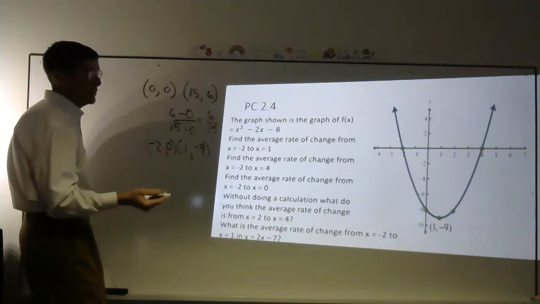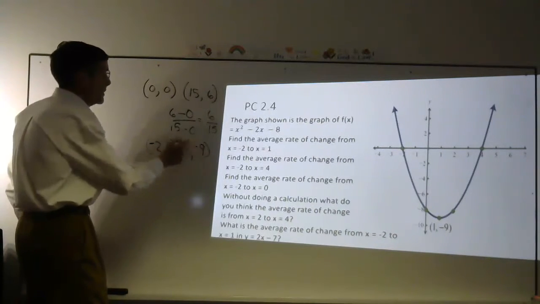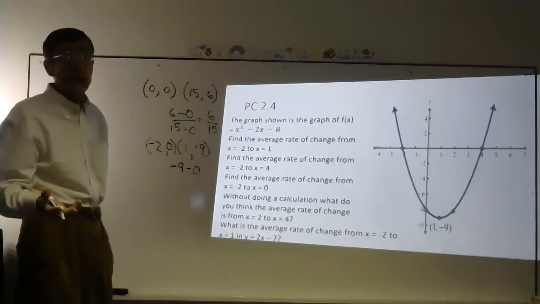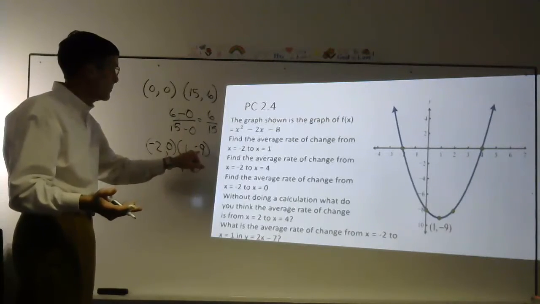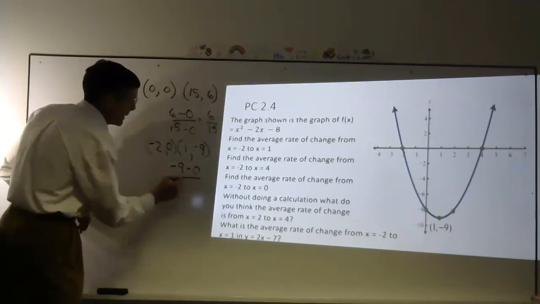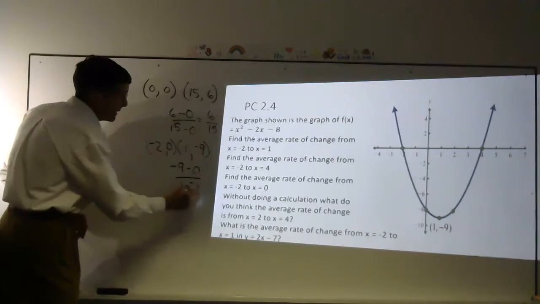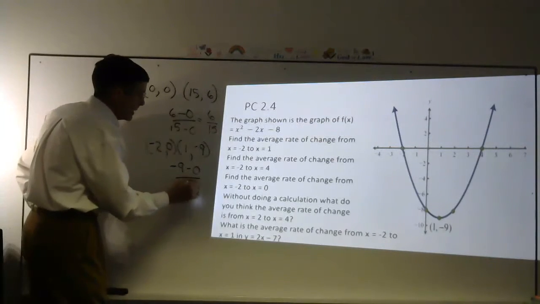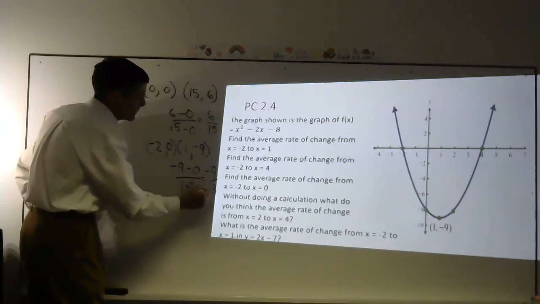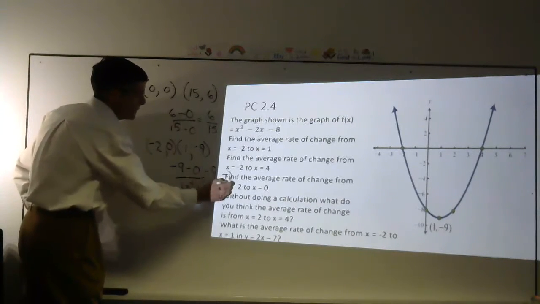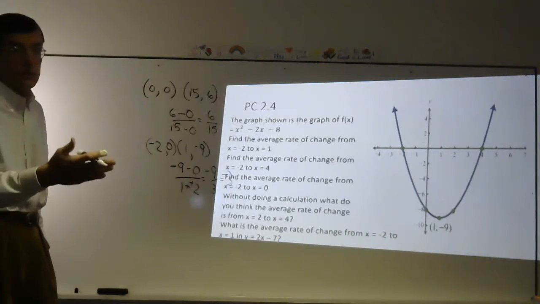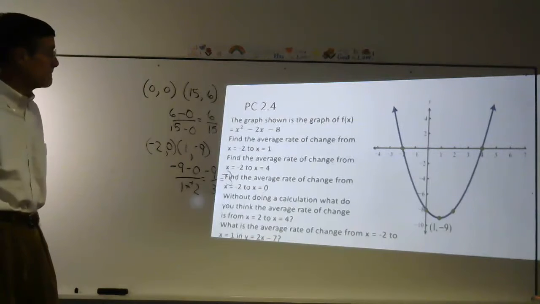Okay, so let's just simply do delta y over delta x. So I've got -9 minus 0. By the way, it doesn't matter how you subtract, as long as you do it consistently. I'm doing this one minus this. Then I'd have to do 1 minus -2. Yes? Okay. Which gives me -9 over 3, or -3. Okay? The rate of change is -3. For every x that we go to the right, we go down 3.